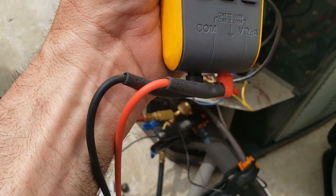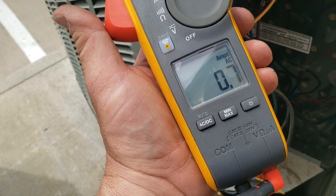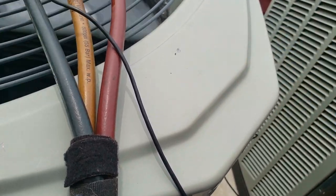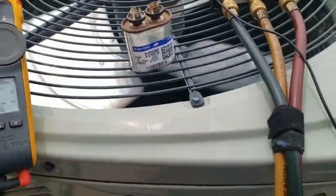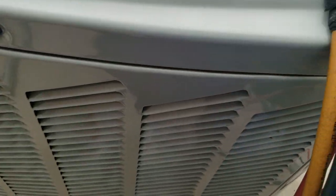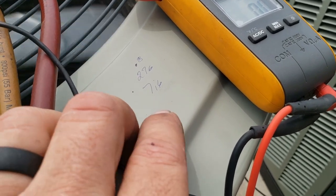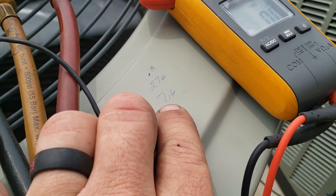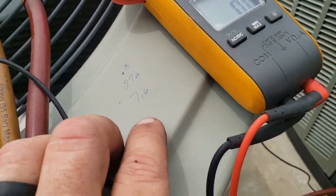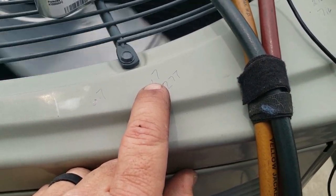The interesting thing about the Fluke is it takes its time to settle, but when it gets there it's accurate. My amp probe is a little bit off sometimes. It hit 0.8 — so the amperage is actually a tenth of an amp higher. Checking voltage: 277 — same as before. Doing the math: 0.8 amps times 2652 divided by 276 volts comes out to 7.62, so roughly 7.6 microfarads. It measured in at 7.5, so that tenth of an amp made most of the difference.